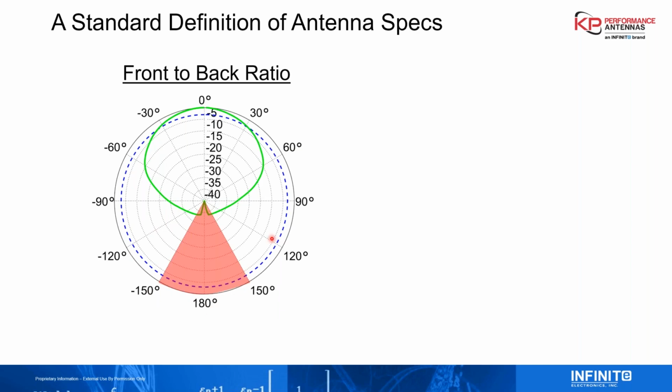really it doesn't tell you anything about how much interference is going to happen outside of that 180 degree point. So the better definition here is actually define it over an arc in red here, and then take the maximum value. And you can see that the front to back is a little bit more realistic. It's -33 dB instead of the -40.